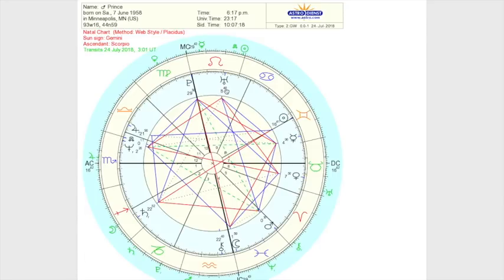Now, Uranus is one of my favorite planets. Look at Uranus. It looks like a little space station, doesn't it? Like a little space station, an antenna of some sort to channel all kinds of alien messages from outer space. And that's actually the effect that Uranus can give, depending upon, of course, where it is in your chart, what planets it aspects, and all of that nerdy stuff. So we look at this to look at eccentricity.